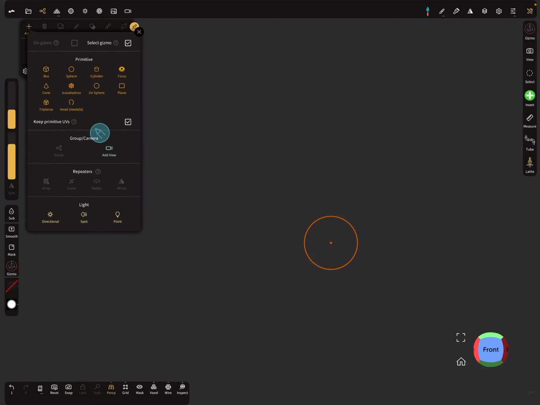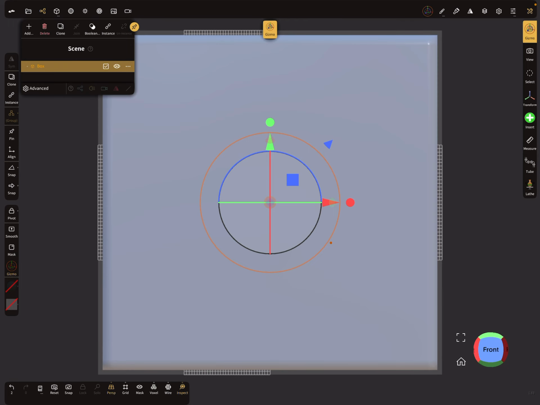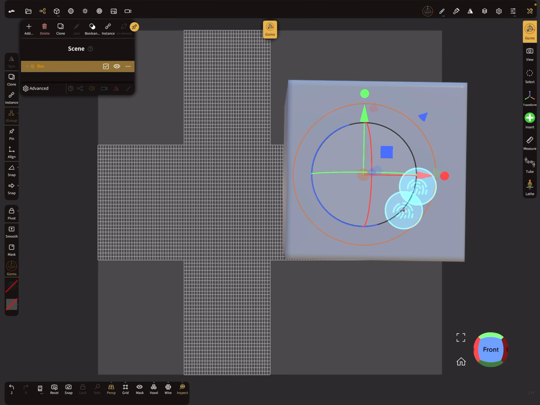Here is keep primitive UVs. Here's a checkbox, for the box and the sphere, I don't know if also for the plane. So when you press here box and inspect, then your box has a UV map.